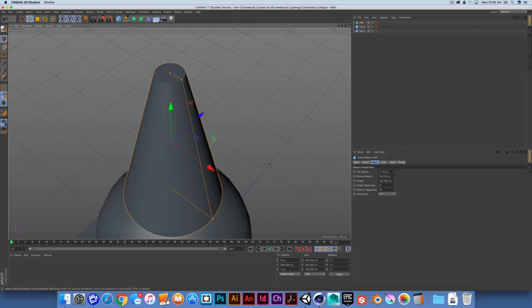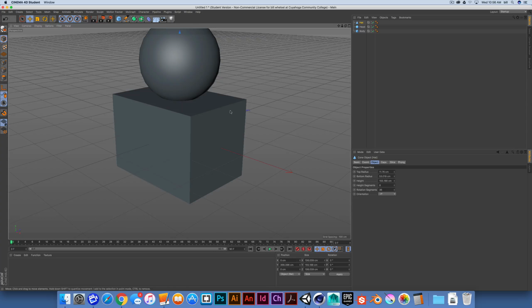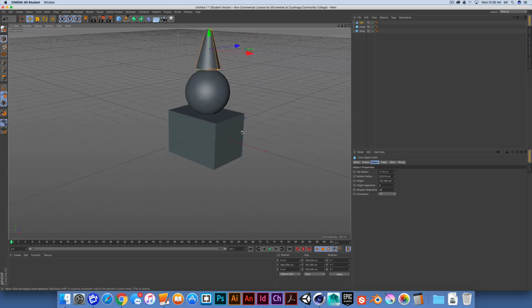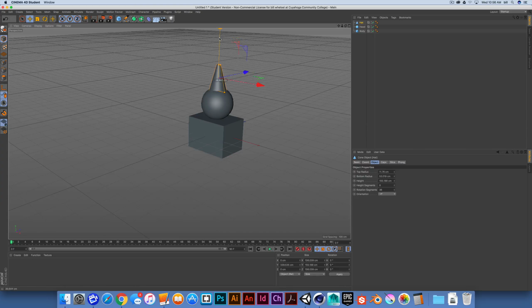Now, in addition to selecting an object and hitting the S key, if I get disoriented or I want to go back to my default view, the view that I started in Cinema 4D, I can also go to this View pull-down menu and choose to Frame Default. Okay, and that'll take us back to the view that we started in. So I'll just zoom back out, and now I have a better sense of what my scene looks like.